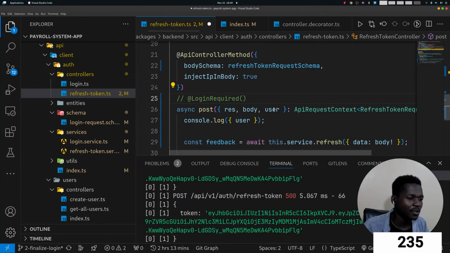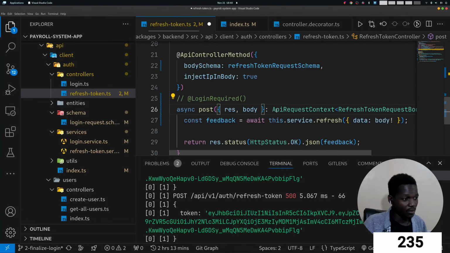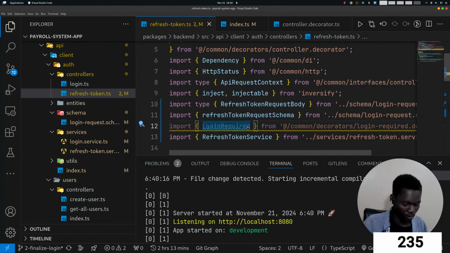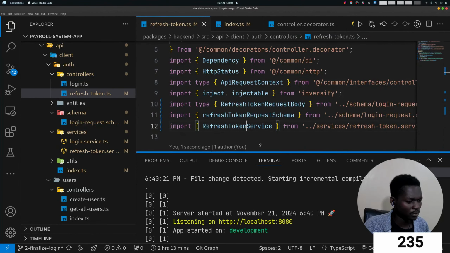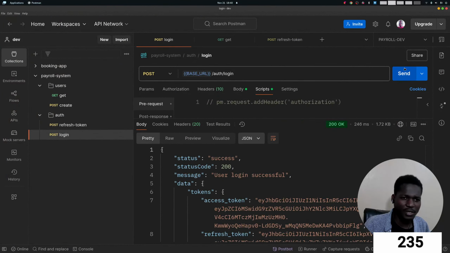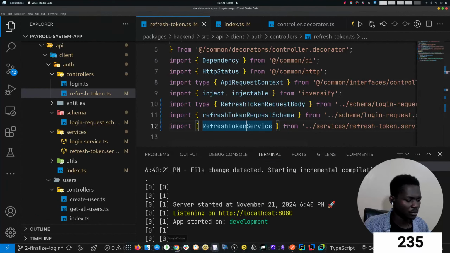So it confirmed if the user is there. So meaning if the session has expired for the login, it means it also expired for the session refresh. So let's confirm if this now will work.